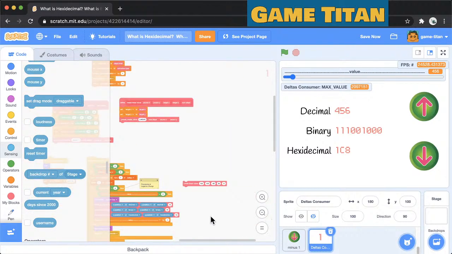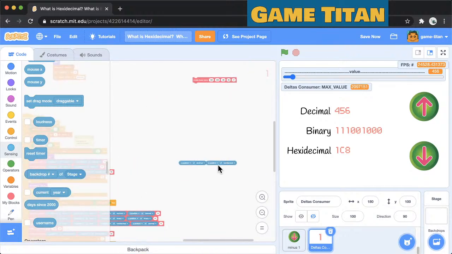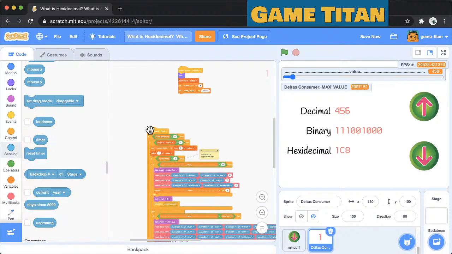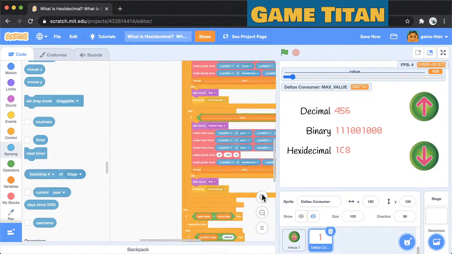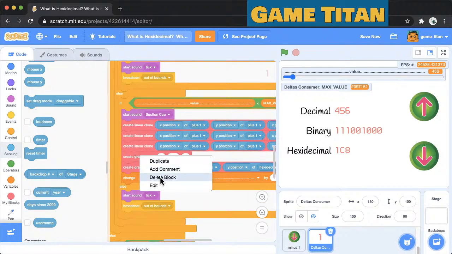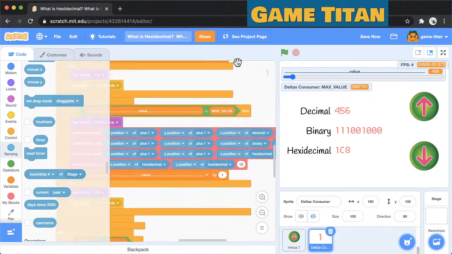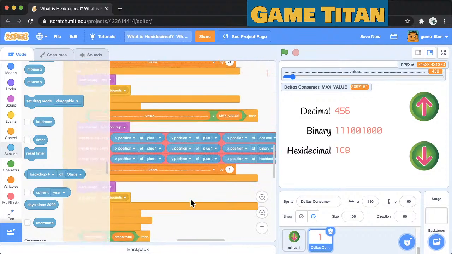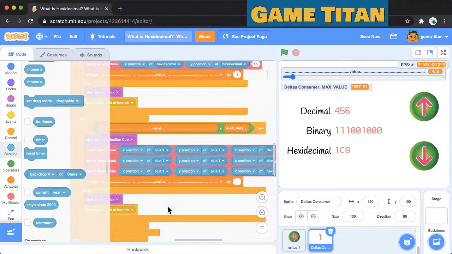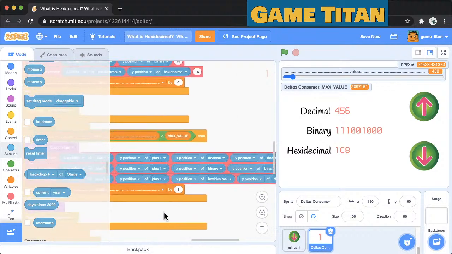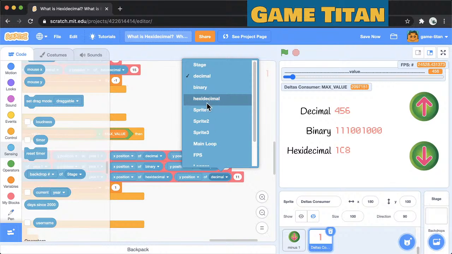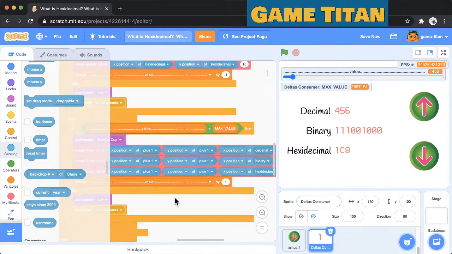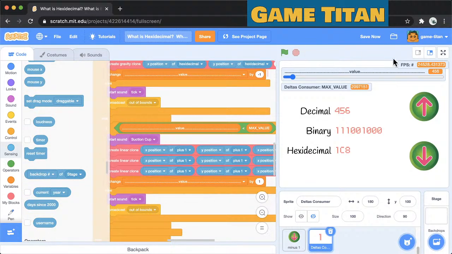Because now we have some extra code blocks underneath this big stack somewhere. Don't need that anymore. And we don't need that anymore either. Hex, this one has to be hex. Let's see how that looks.